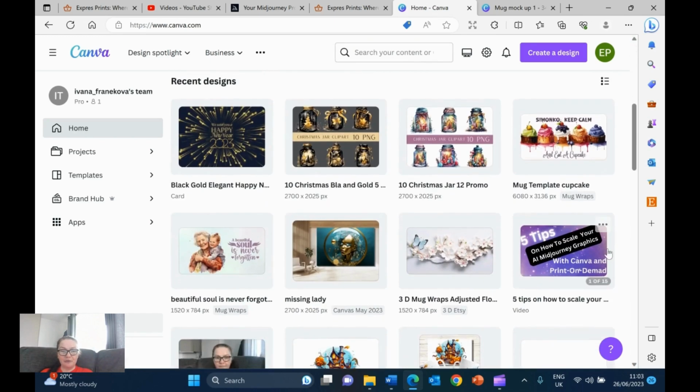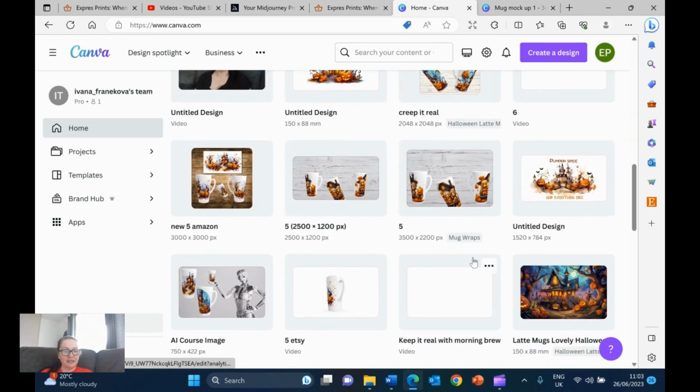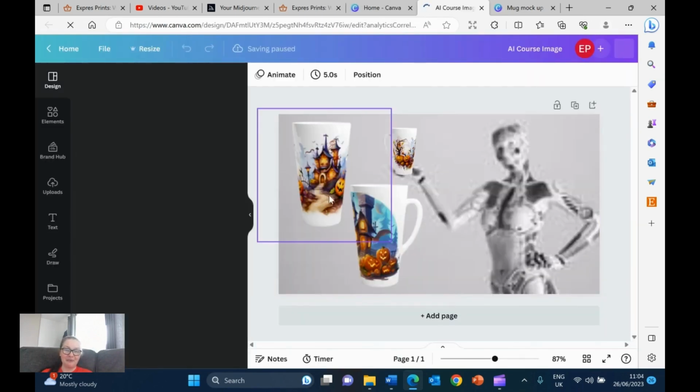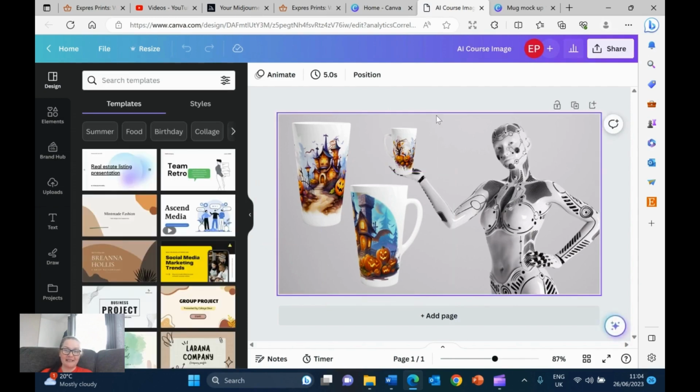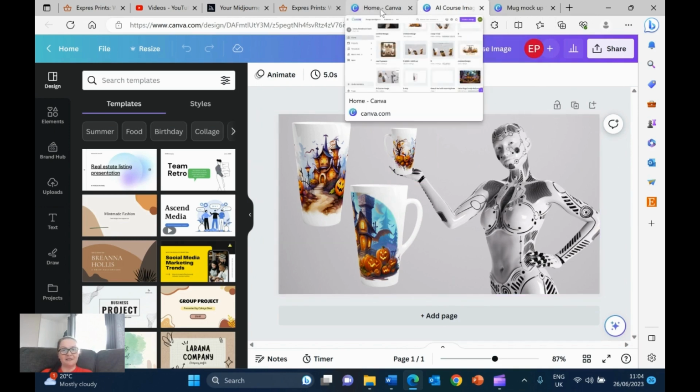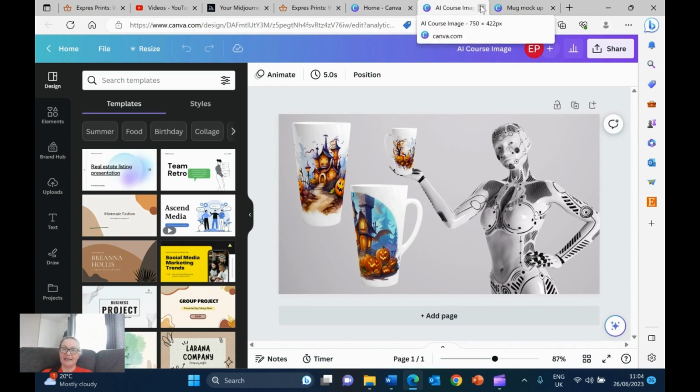And he told me, well, you need to change it. You need to change the image. And so I did this with Canva again, so it's got my mockups, it's got my cups, and it's got this cool AI, which I really love. So Canva does allow you to be very, very creative and showcase your graphics in the best way possible. So these are my AI generated arts on the Mac because that's what the course is focusing on. And this is AI, so I quite like it. But as I said, I'm still waiting to see whether it's going to be okay or not.